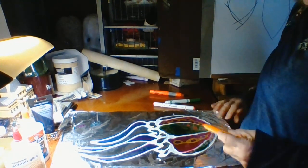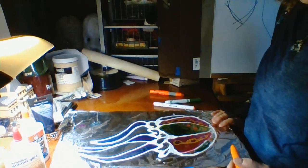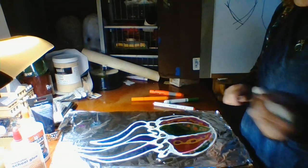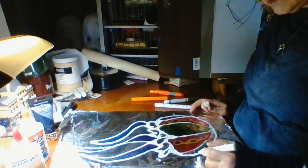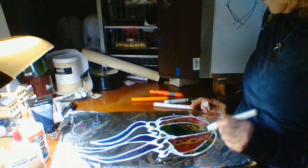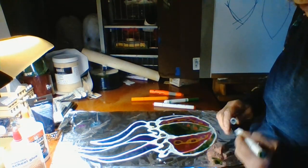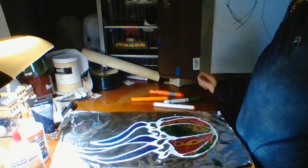So as I said, I don't see a problem with any different kinds of markers. The Excel markers work on it. It pretty much is whatever you want to use. You have to color everything in. Don't leave any spaces that have no color. And you know what? On a piece of foil like this, you can even blend the colors. You just have to clean your markers a little bit. You could put one color over another.